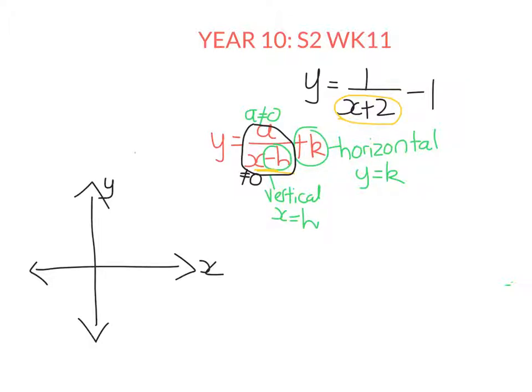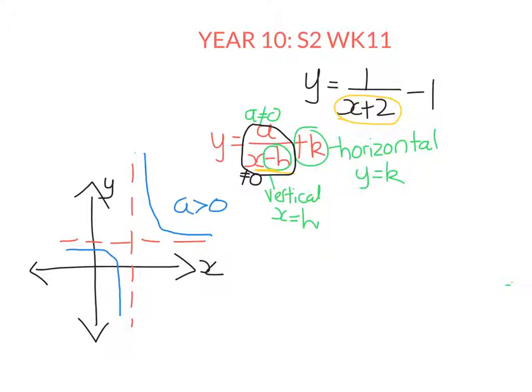So starting off with my axis, I know that every hyperbola always has one vertical asymptote, so I'm going to put it here, and one horizontal asymptote that I'll put there. Okay, so it really doesn't matter if the asymptotes are above the x-axis, to the left, to the right. The argument I'm going to give here will be exactly the same. So whether it's top left, bottom right, or top right, bottom left is totally determined by this a value, what's on top, whether it's positive or negative. So we have our two asymptotes here. Now, if a is positive, the graph looks like this.